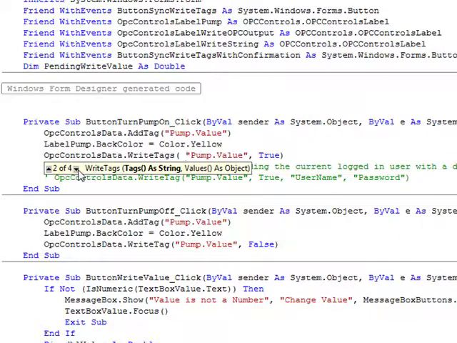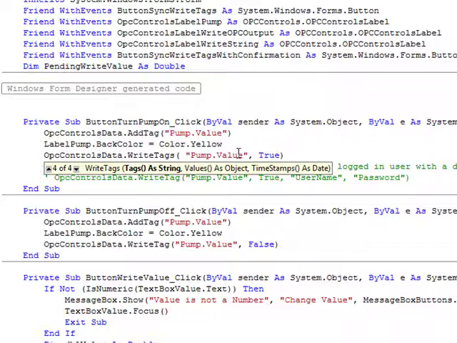But if we select some of the other types, we can see we can also optionally include an array of timestamps. The order that the writes will be processed in is the order that you specify them within the array. So the first elements within the tags and values will be the first items to be written and queued up exactly in that order.